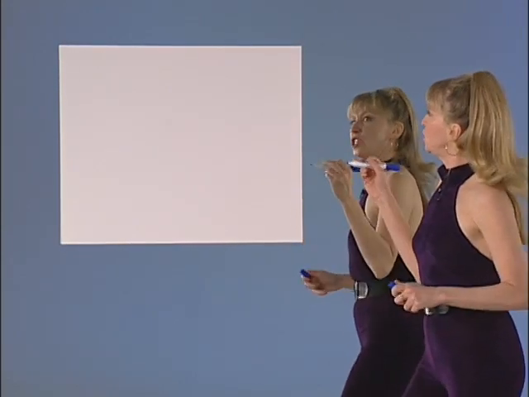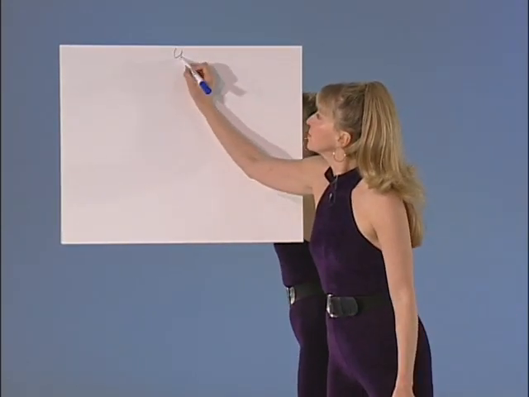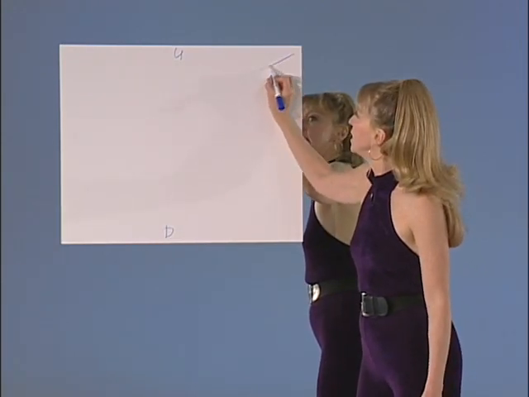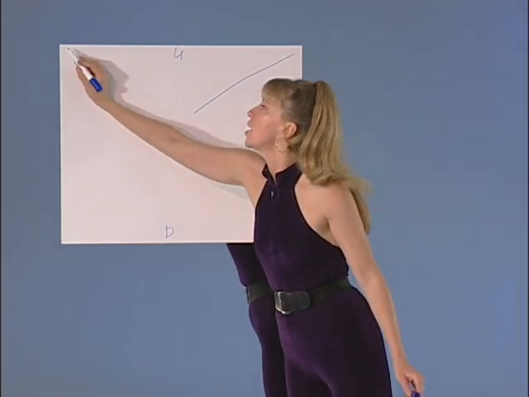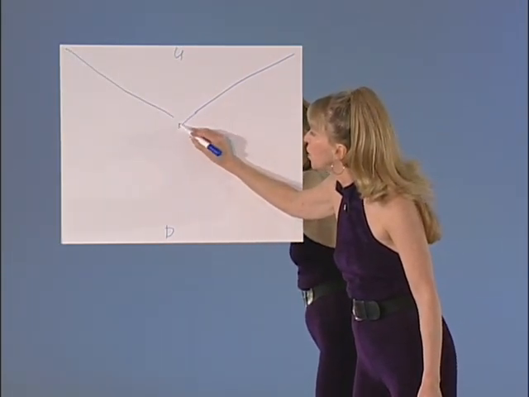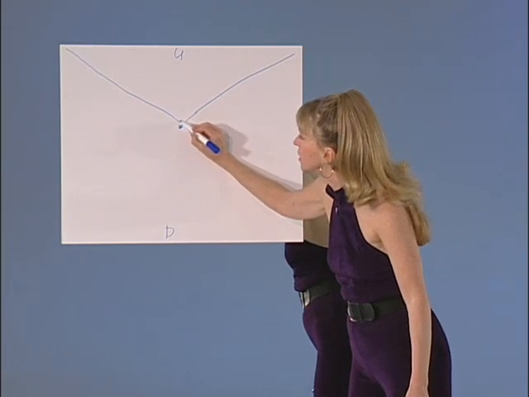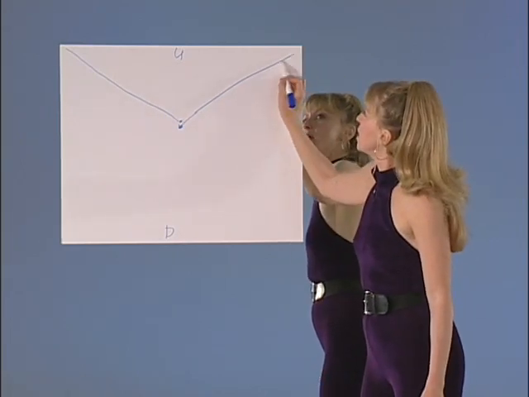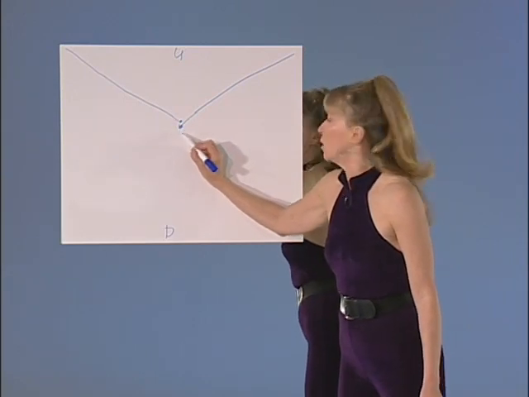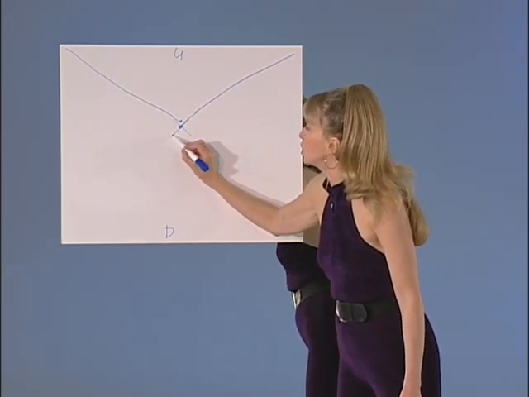In this combination, there's upstage, there's downstage, and again I have dancers entering on the diagonal from here. They enter at the same time, and just like before, we're going to decide who goes in front of who. So let's have this guy go a little bit in front of this guy. They're coming in, one, two, three, four, five, six, seven, eight, and they meet in the middle. This is the middle of the stage.